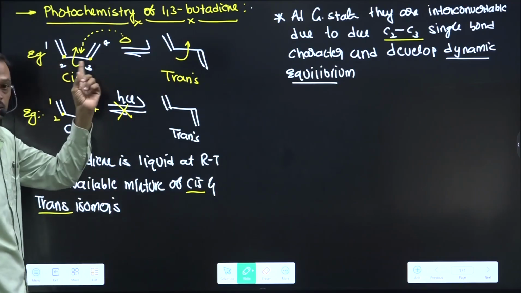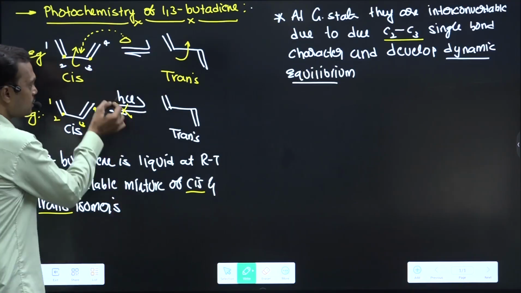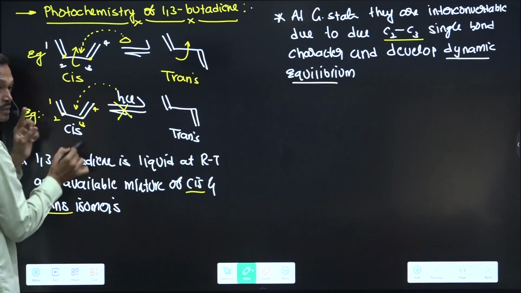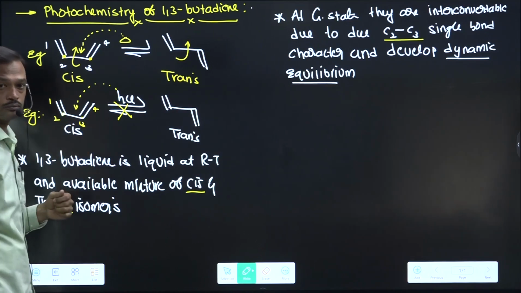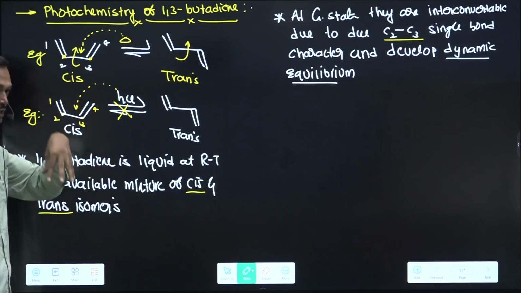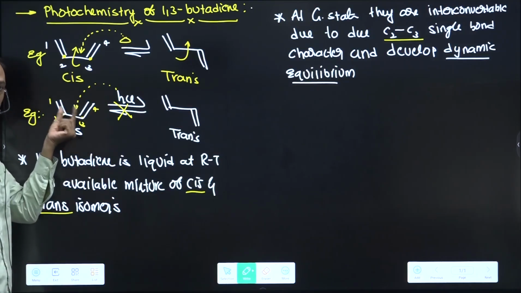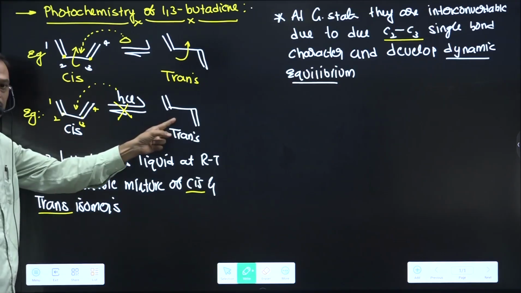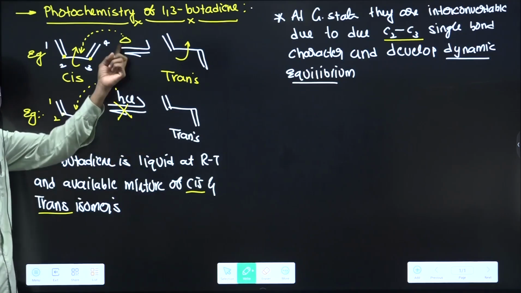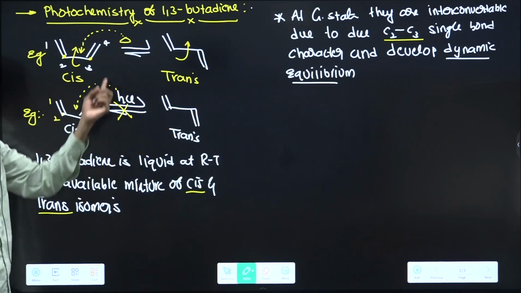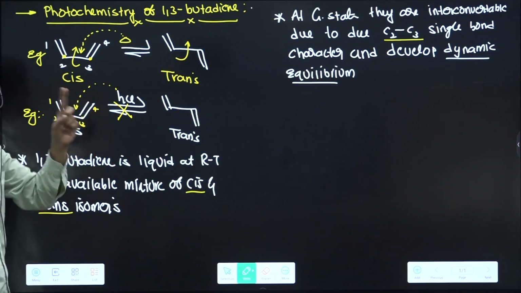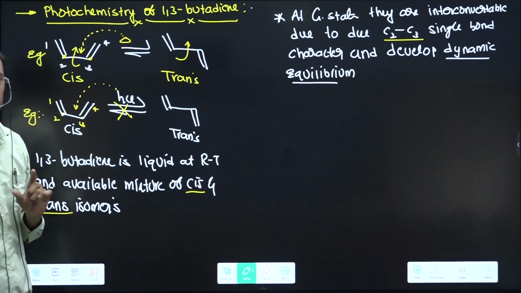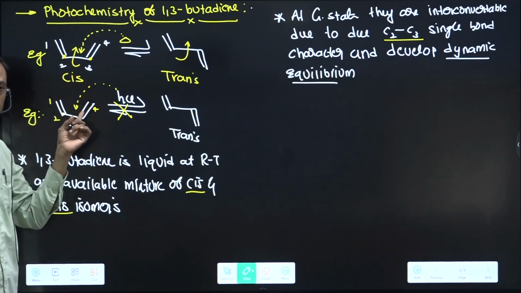This is called interconversion. But when you take photochemically, once this energy is transferred to this molecule, the C2C3 single bond starts converting into a double bond in the excited state. That's why it can't be rotated. If it is unable to rotate, can you prepare the trans isomer? No. So that's why thermally diene interconversion is possible, photochemically diene interconversion is not possible. This question they regularly ask. Simple olefin cis-trans is possible photochemically, but conjugated olefin cis-trans isomerism is possible thermally.